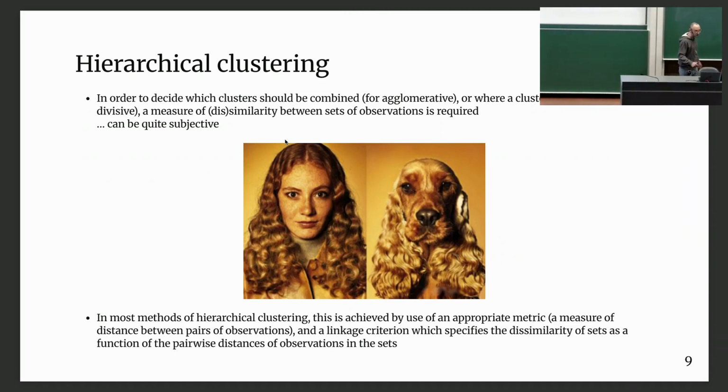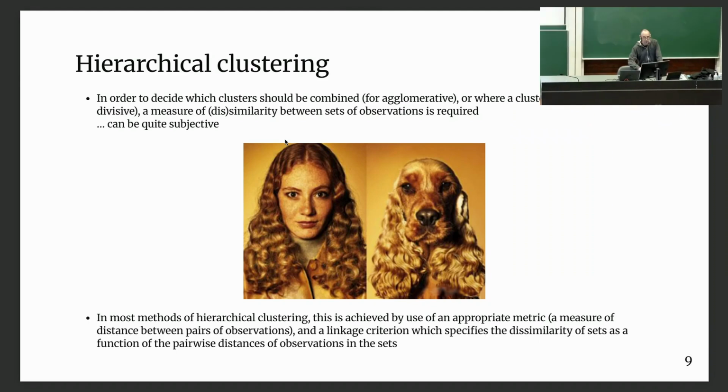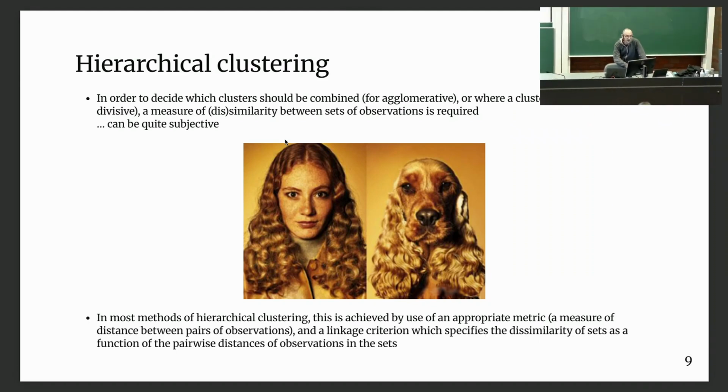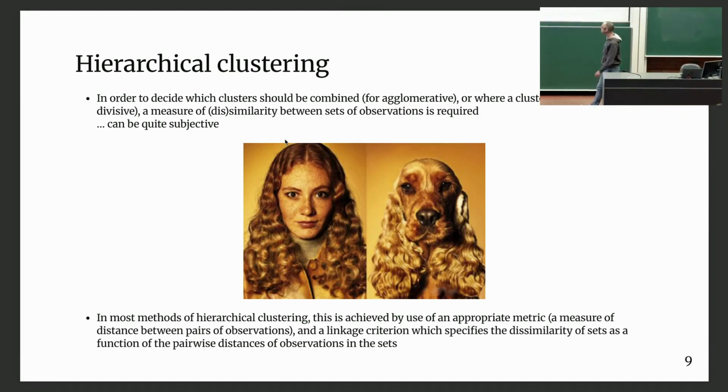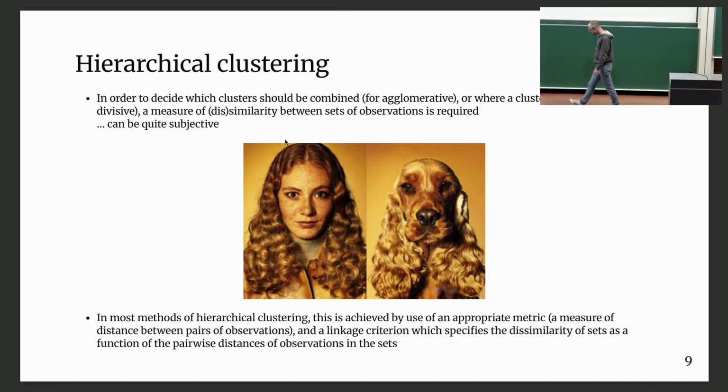Again, what does it mean for two existing groups or two existing instances to be similar to one another? Well, this is in fact where the whole distance question comes into play. This is why this is so subjective. On the one hand, there is a lot of freedom in terms of which distance metric we are going to utilize.